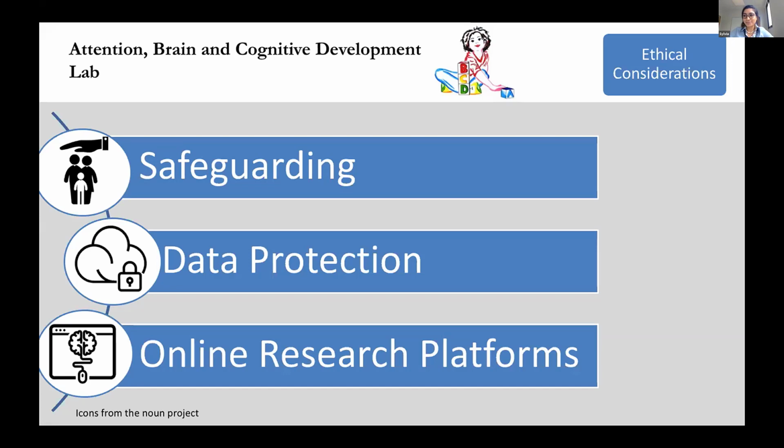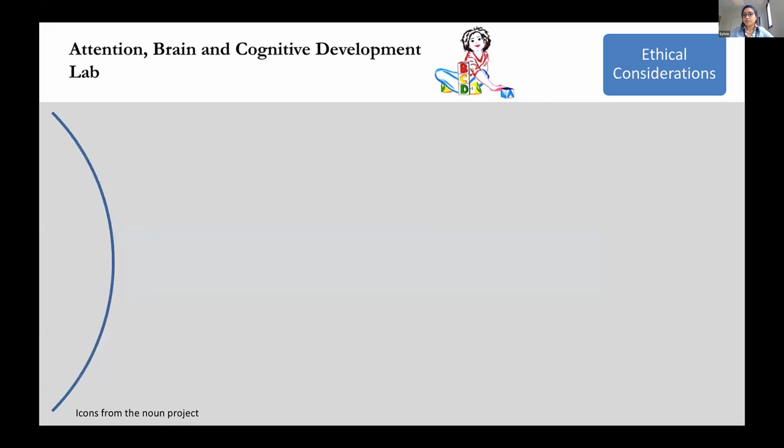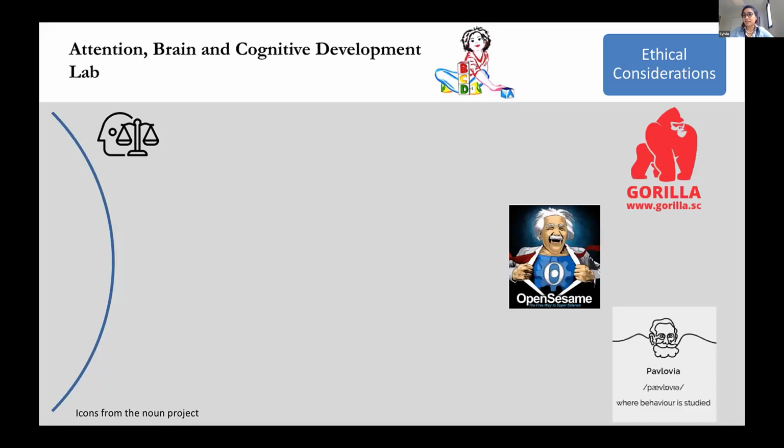This brings me to my third point, which online research platforms to use. We had many options, such as Gorilla, Open Sesame, and Pavlovia, and even more than that. However, we chose Gorilla for our video data collection, largely because of the data protection compliance and the ability to store a very large amount of video data. Any of the participants' family can go on, access Gorilla itself, and easily find their data protection policies, which of course makes the parents feel much safer.